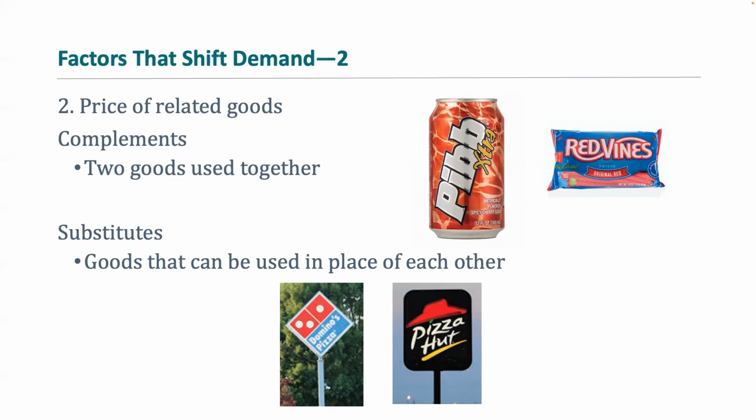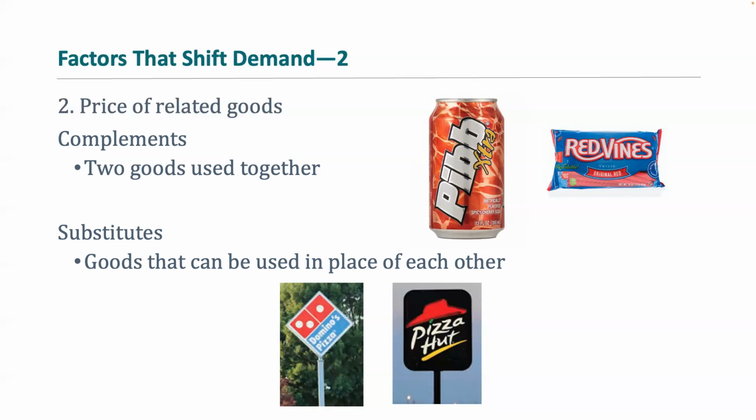So let's say that as an individual, you always consume Red Vines and Mr. Pibb. So these are things that you always like together. You would never go out and buy a Mr. Pibb unless you were going to go out and get Red Vines as well. Now, if the price of Red Vines goes up, that particular candy, the quantity of Red Vines demanded will fall. We know that that's price related. It's just a shift along that curve.